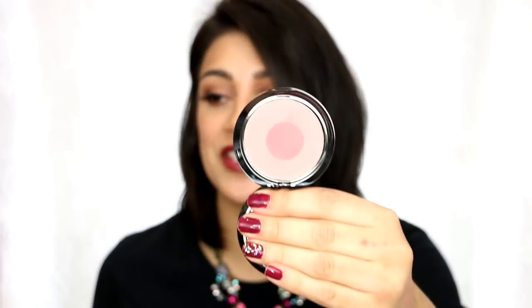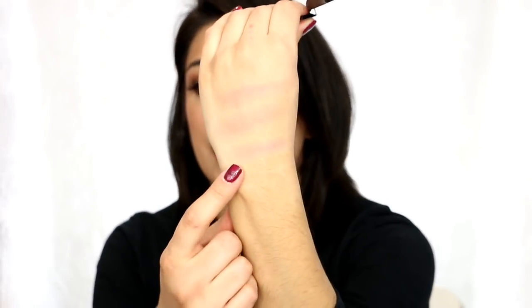The following blush is from Quo — I mentioned these in my Best of Beauty. These are beautiful ones that look like the Charlotte Tilbury style. The formula feels slightly dry to the touch and isn't as soft as others, but there's no powder kick-up and they're beautiful on the cheeks. They're matte. I have this one in the mauve color and a peachy one — the packaging is similar to the NARS type. I really enjoy these a ton.